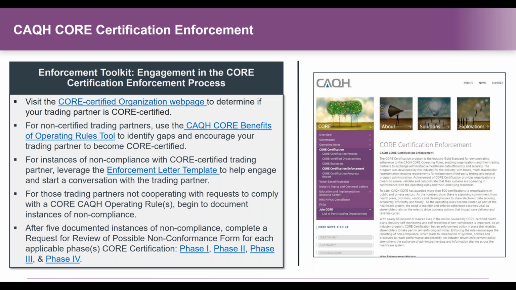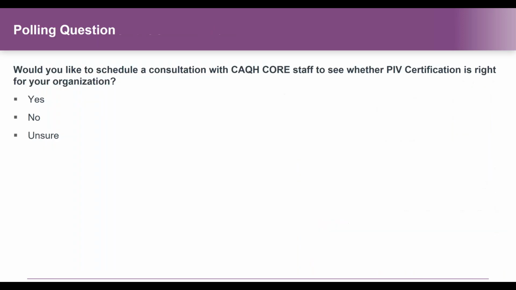Certification helps organizations prepare for those potential compliance reviews and audits through its comprehensive testing and application and review process. So CORE certification is positioned to help organizations assess and validate operating rules and standard implementations in preparation for potential audits by the government. And I think that ends my portion, and I'll turn it over to Jessica for the polling question.